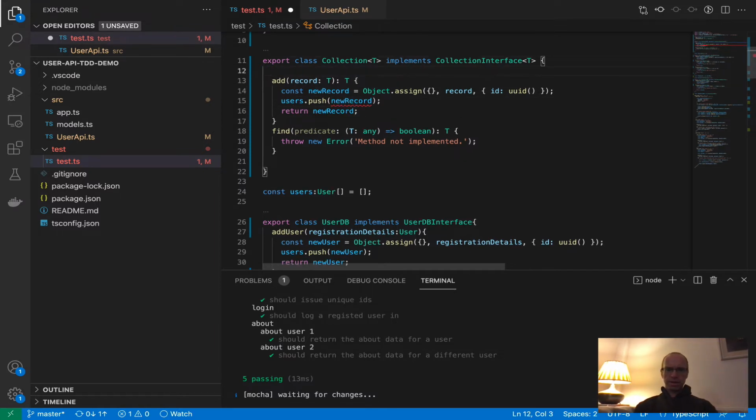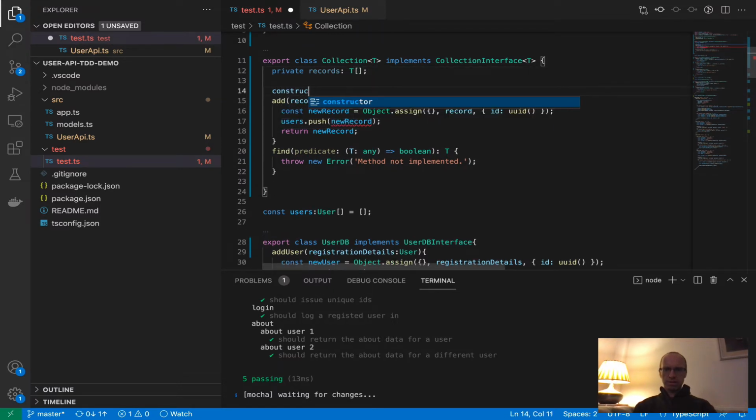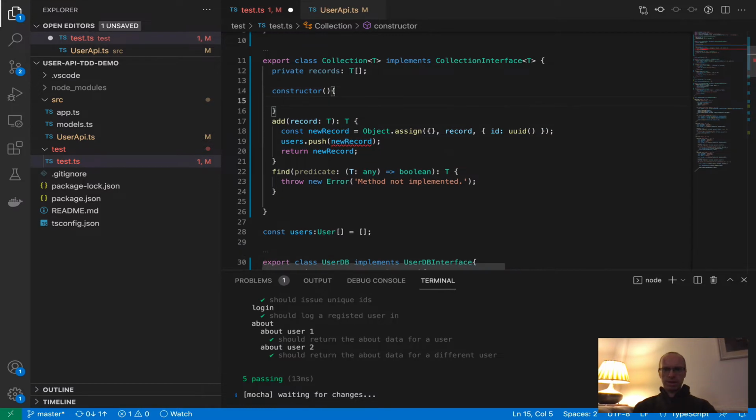We're going to have a private records, which is going to be an array of type T, and we're going to have a constructor that is going to initialize records like that. And then we're going to replace users with this.records. So that should then work.